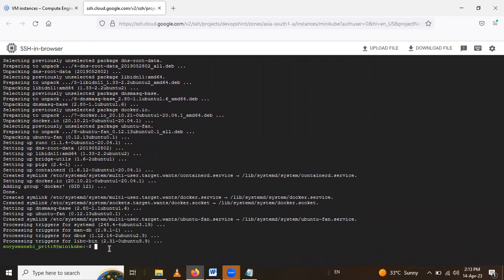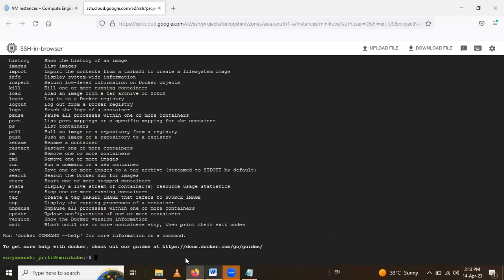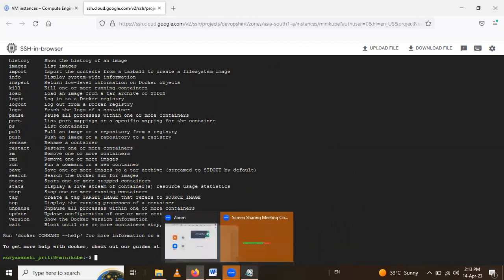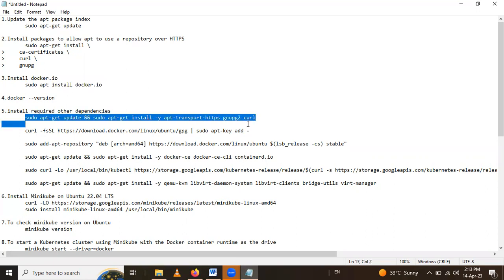After that, we can check whether Docker is installed properly using docker --version. Okay, it's installed properly. Next we have to add other dependencies like transport, curl, and so on. Step by step we will install these dependencies.